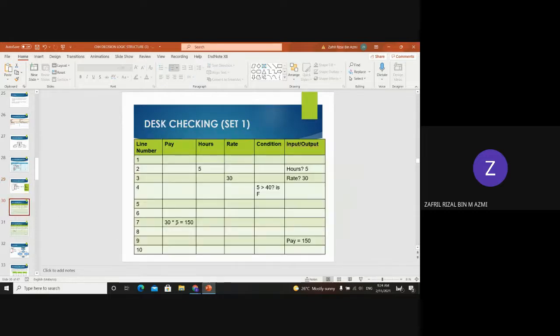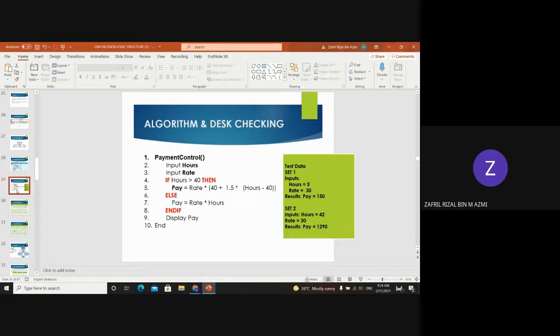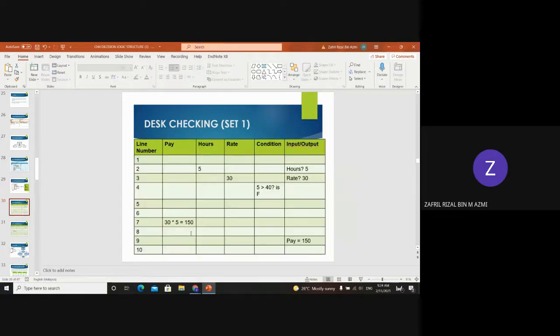Okay. And line 8 is empty over here because line 8 is an end if. Nothing to display in the table. And line 9, display output. Display pay. Line 9, pay equal to 150. Display pay.